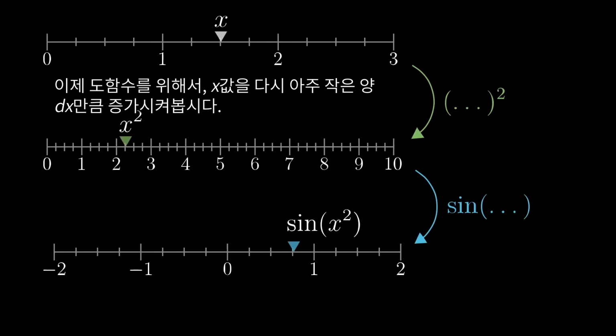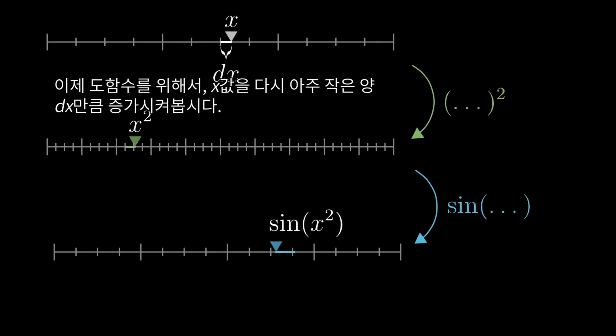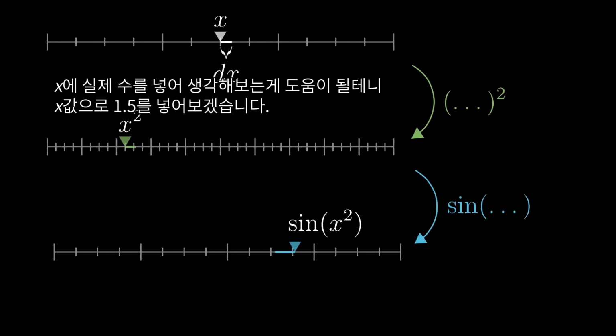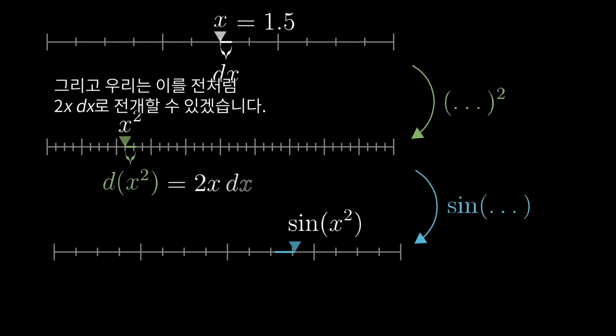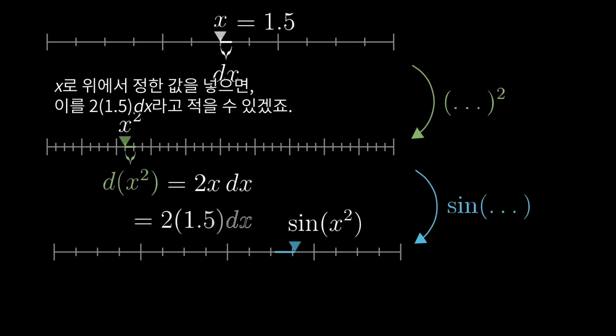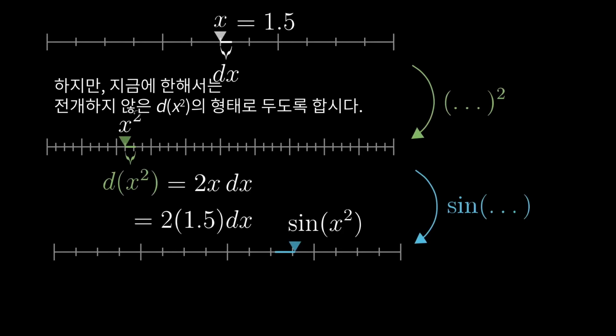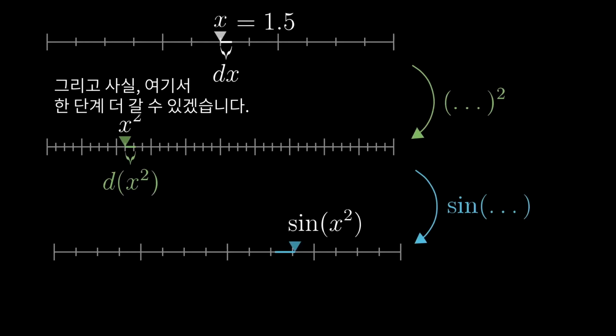So for the derivative, let's again start by just nudging that x value by some little dx. And I always think that it's helpful to think of x as starting at some actual concrete number, maybe 1.5 in this case. The resulting nudge to that second value, the change in x squared caused by such a dx, is dx squared. And we could expand this like we have before as 2x times dx, which for our specific input would be 2 times 1.5 times dx, but it actually helps to keep things written as dx squared, at least for now.